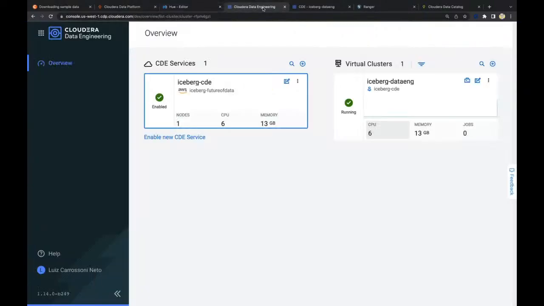Okay, so if I go back to Cloudera Data Engineering, I can see that the job already started and is processing my ingestion pipeline. Cloudera Data Engineering is a fully managed Spark where you can create end-to-end data engineering pipelines. And after you create your pipeline, you can also schedule it with Apache Airflow.